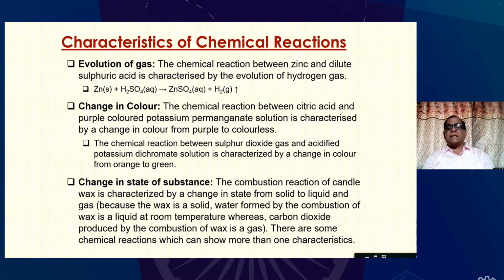The third characteristic is a change in state of the substance. The combustion reaction of candle wax is characterized by the change in state from solid to liquid and gas, because the wax is a solid substance. Water formed by the combustion of wax is a liquid at room temperature, whereas the carbon dioxide produced by the combustion of wax is a gas. There are some chemical reactions which can show more than one characteristic.